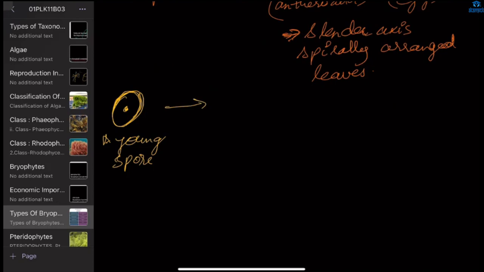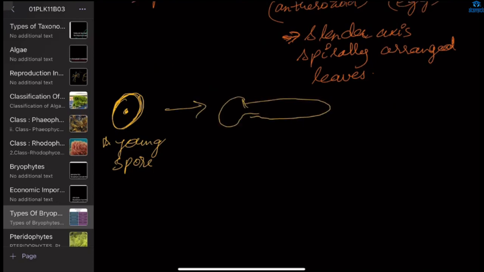And this young spore will grow and form a structure like this. This will again contain collar cells in them, and this here will contain the buds. यहाँ से root-like, leaf-like, stem-like structures grow होना शुरू होते हैं, and here from the downside they will contain rhizoids and these rhizoids, they spores. This one whole structure, this one is called as protonema.